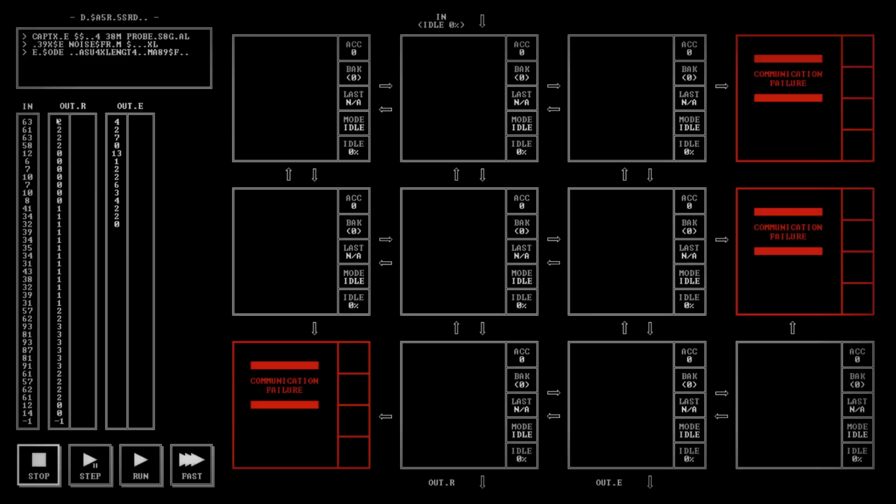Hang on, is that all the edges? 1, 2, 3, 4, 5, 6, 7. Okay. I'm going to say E stands for edge. There are 7 edges. This gets 14 outputs. I think I'm onto something. This is mapping. So can I interpret these in pairs? 4 and 2.